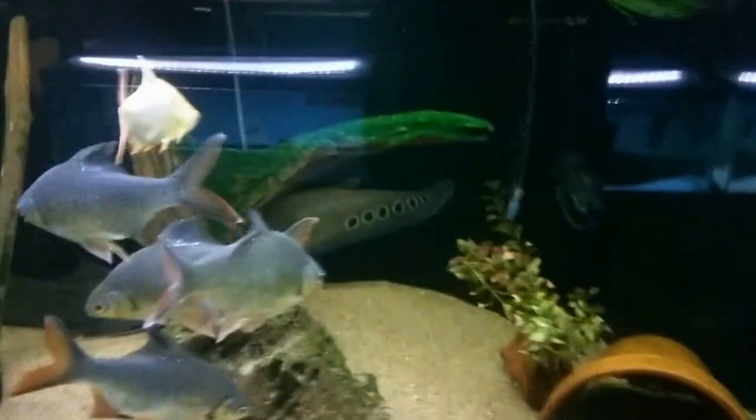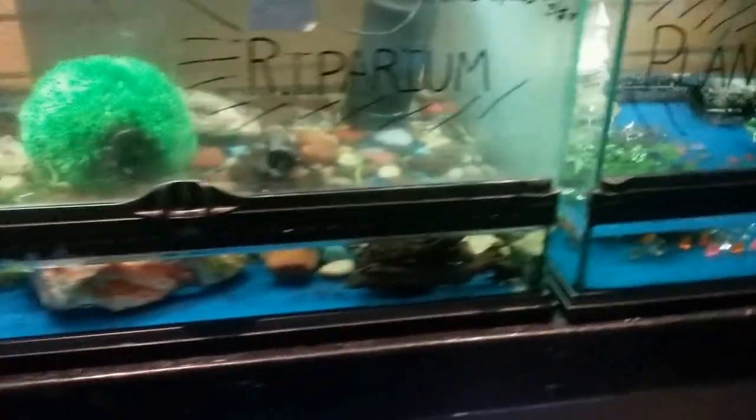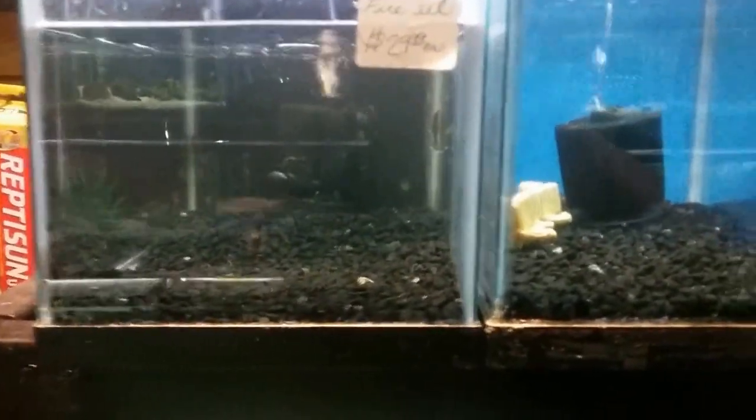I did flip around here to some of the big display tanks — sorry about that, there were a couple of customers I was trying to avoid. You can see some of the retail area and there are plants here. They just got in a banjo catfish and some miniature whale fish. The tanks are all relatively clean; at a store this size it is a real chore to keep them looking pristine, so don't be too judgmental about minor algae or green water — just make sure the fish are healthy.